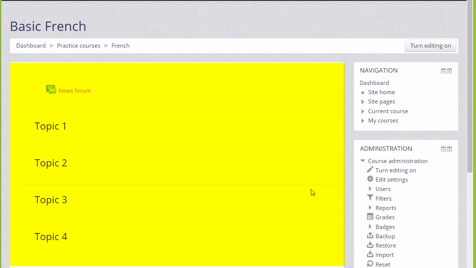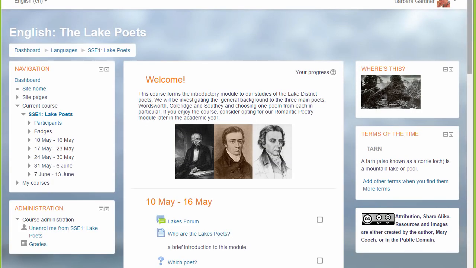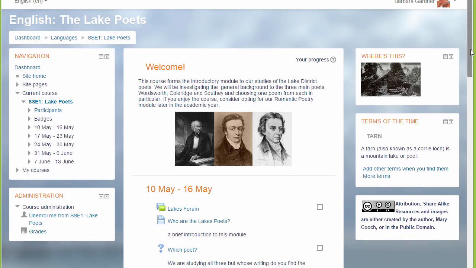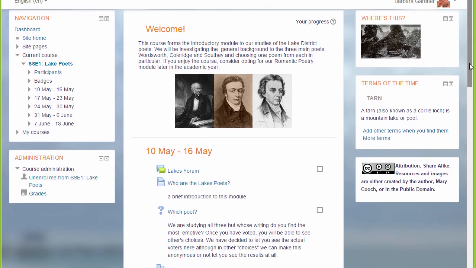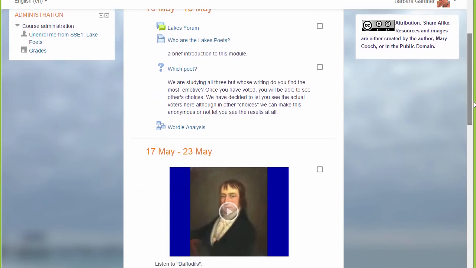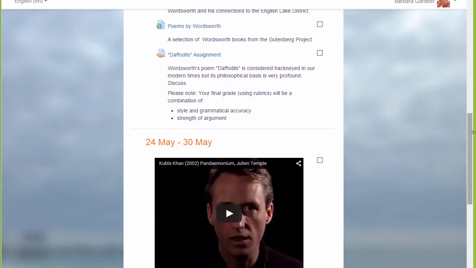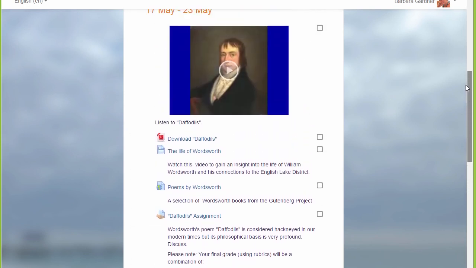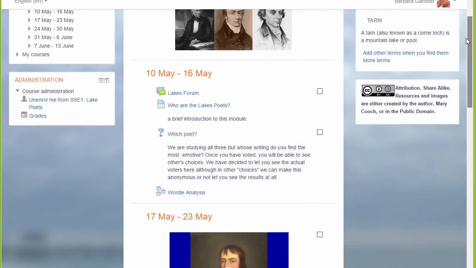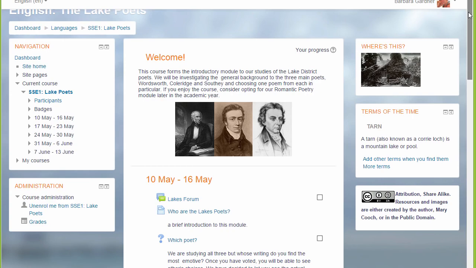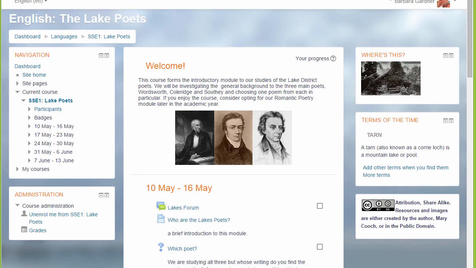will be added. In this course, there are numbered topics, but if we look at a different course, which is still Moodle, but has a different theme, you can see that these are divided into weekly sections. And there are blocks on the right and on the left. In another video, we'll look at the use of these blocks.